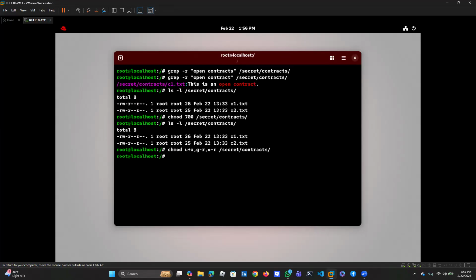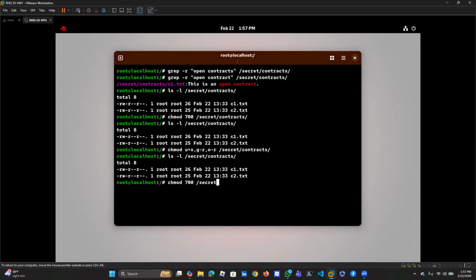There we go. So let's list what we have. It should have removed that from the secret contracts. So that's chmod 700 /secret/contract.